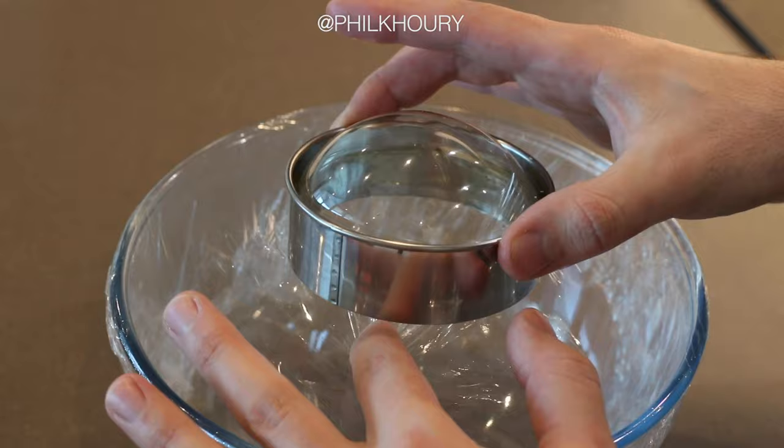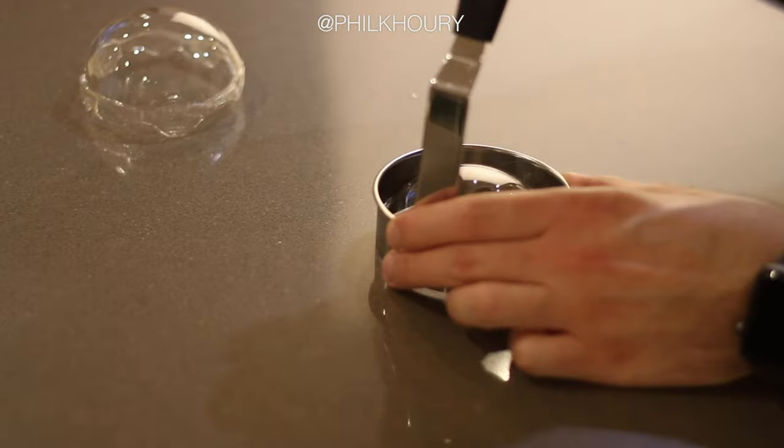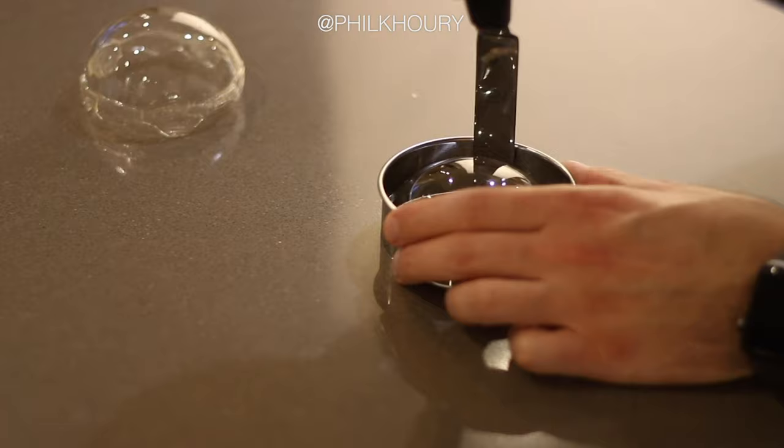This happens really quickly and really swiftly — it's a super satisfying sound and we're done. We have a nice glassy, superfine dome of sugar. For the fun part of demoulding, use an offset spatula to very gently push the dome of sugar out of the ring. Be careful — it'll still be quite hot. If it cools down too much your dome will crack quite easily. And we have a beautiful dome.